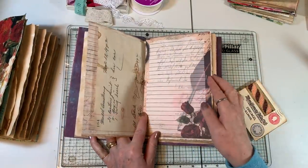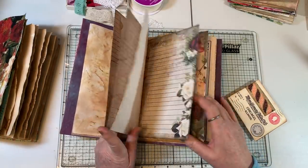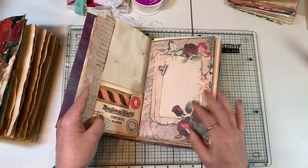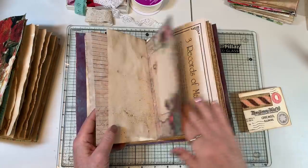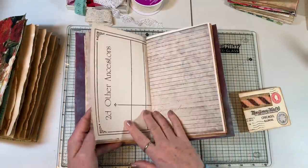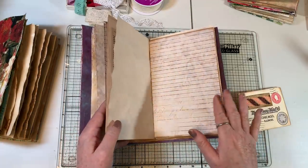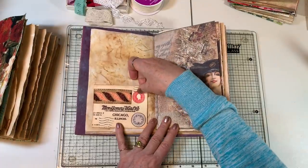I want to put pockets on those because they really can't be journaling space, I don't think. It's kind of nice on that short piece. What about that, can that really be journaled on? Okay, I'm not coming up with anything I like better than this.